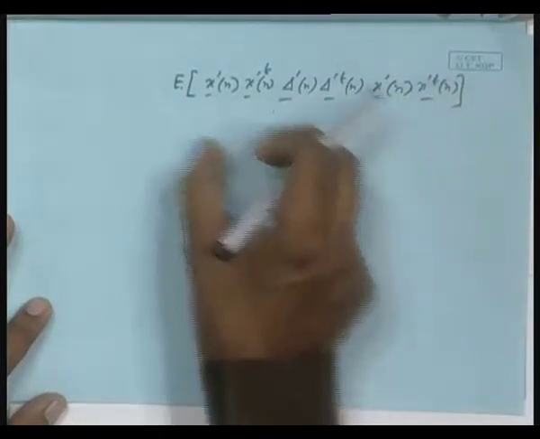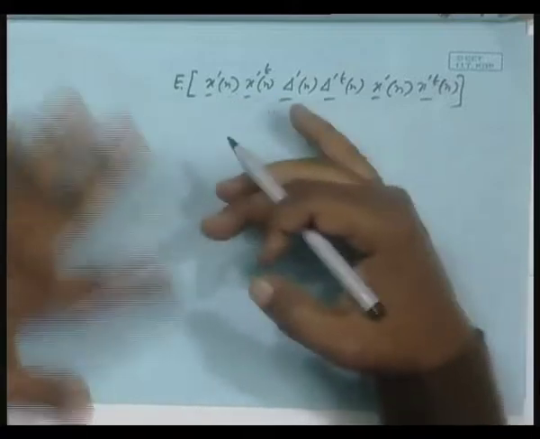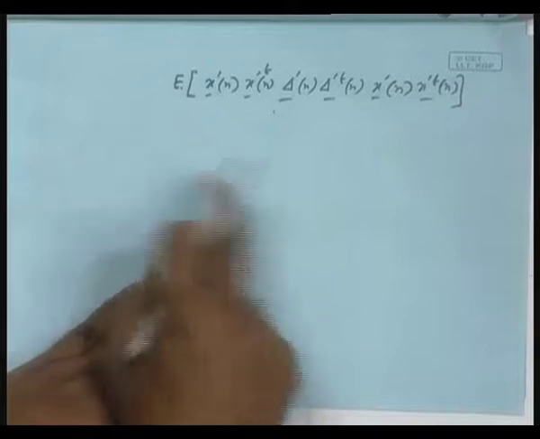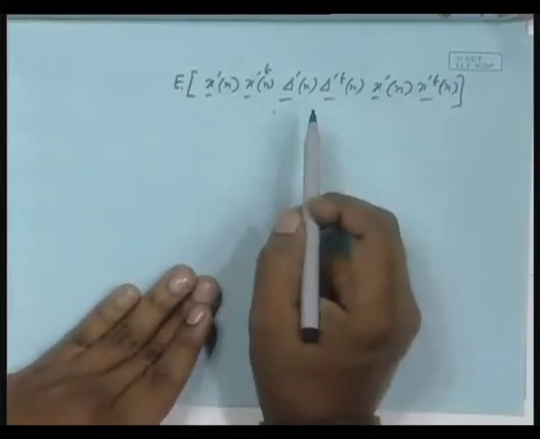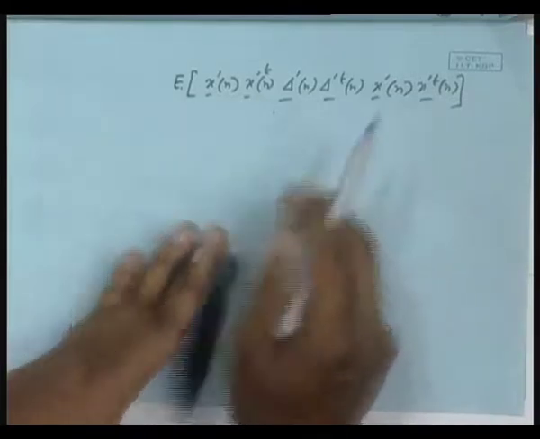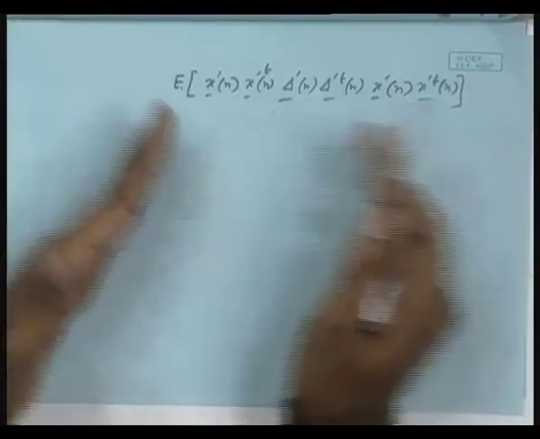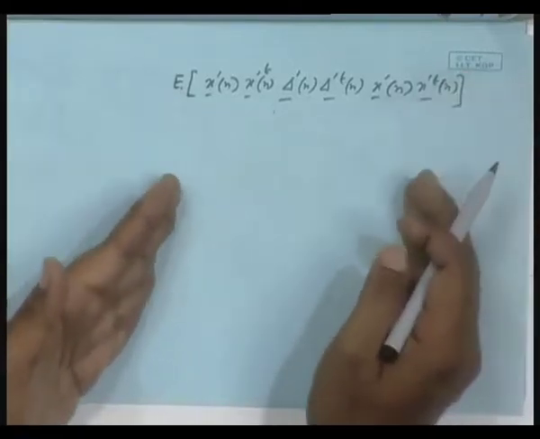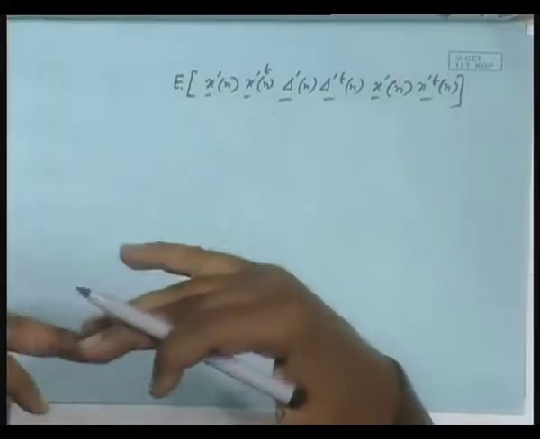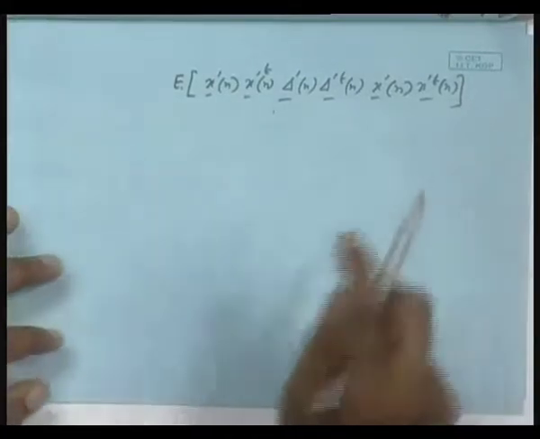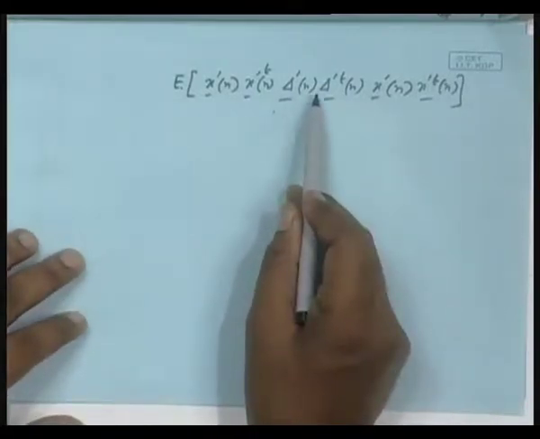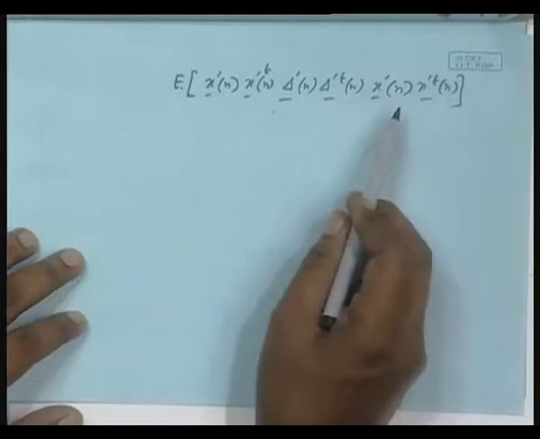After all, this will be a matrix, this will be a matrix, this will be a matrix, all cross terms will be a product matrix. On that, if you apply E, in those product terms, there will be terms coming from x prime n and this side and this side. So, when E works on that, if you take the entire resulting product matrix, each element of that will be a summation of many product terms, scalar products. There, if you apply E on each, you can separate out components coming from this and components coming from them. Okay.